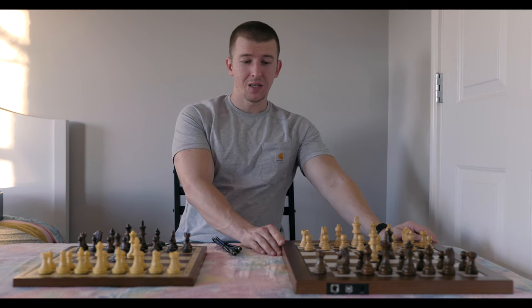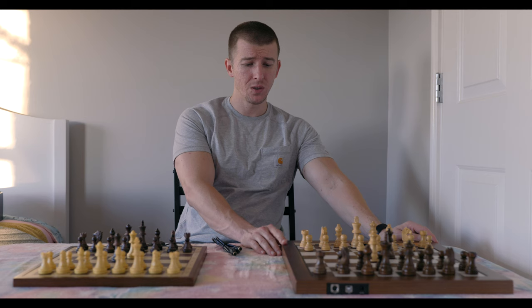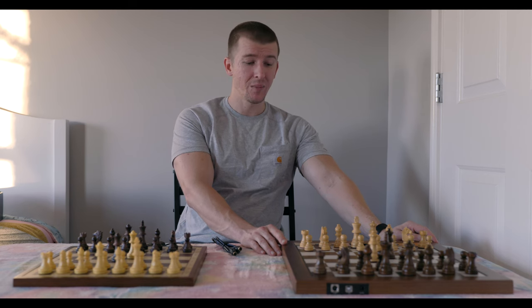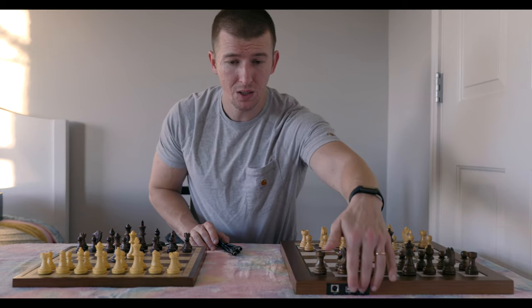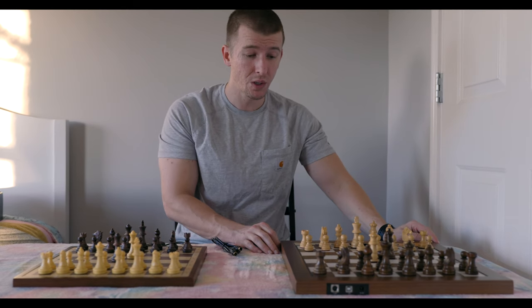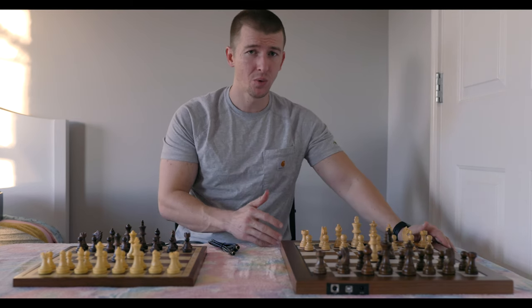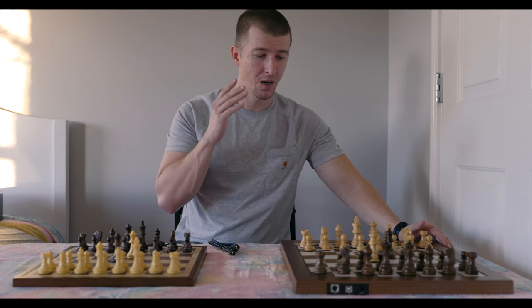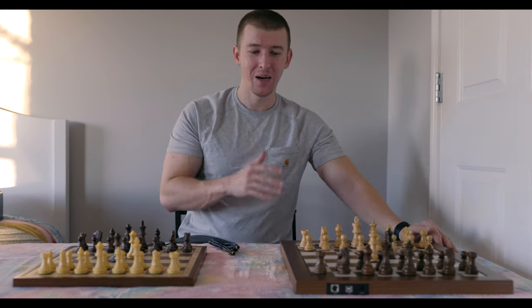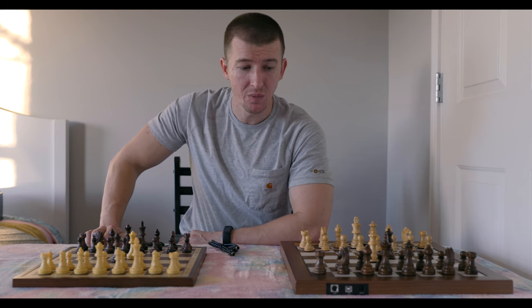Without the Chesslink, I believe you cannot connect this board online. There is an additional USB connection at the back of the board that I believe you can use to connect to a computer. I have not tested those things yet, as I was mainly testing how the board operates right out of the box without additional accessories, and just wanted to give you guys my two cents about what I think of the board — what features I like and what could have been improved.